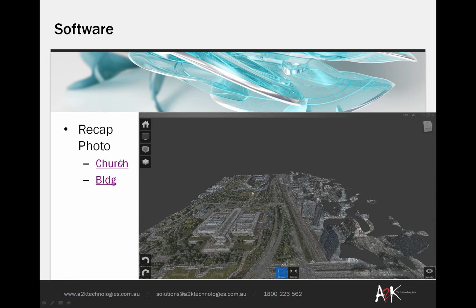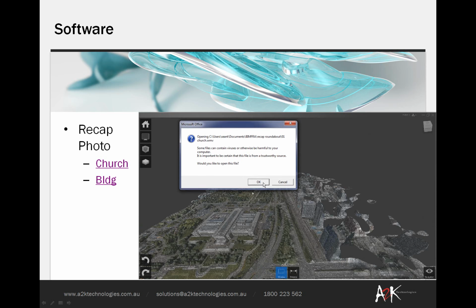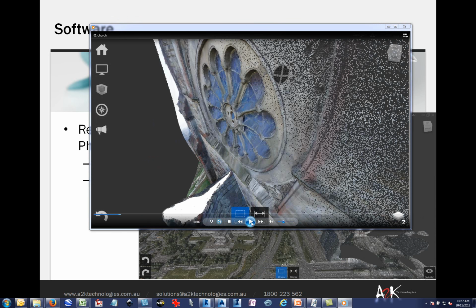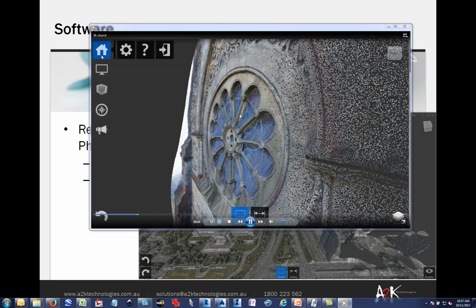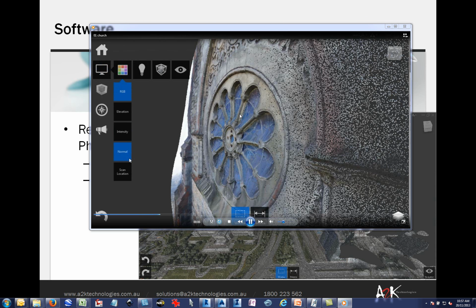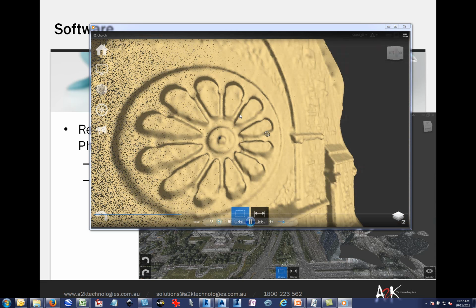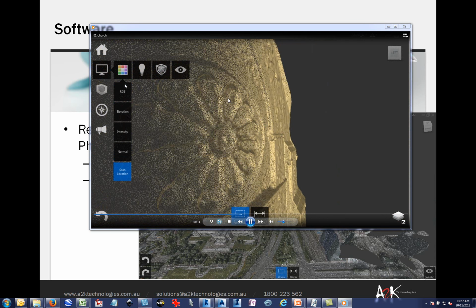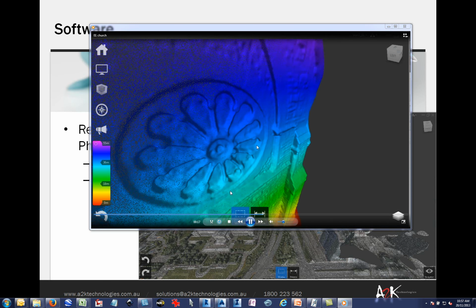What we did once we got the software was produce our own model. There's a church just behind our office here, which we went out, took some photographs of at lunchtime, uploaded those, and were very pleasantly surprised with how good the model came out. In this area, I'll just pause it, you can see the feature on the church. The photographs were taken from the ground, and I was able to pick up this level of detail. If we set the actual point display resolution down, the finer mesh, you can see the quality of what is picked up.